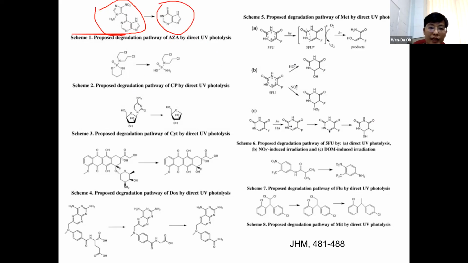Aside from this AZA, you also have different antibiotics like this CP and so on. From the study, you can see that UV photolysis is quite effective in breaking down certain bonds of the organic molecules, which can lead to something that is less toxic. That's why it is quite widely investigated today by many people.